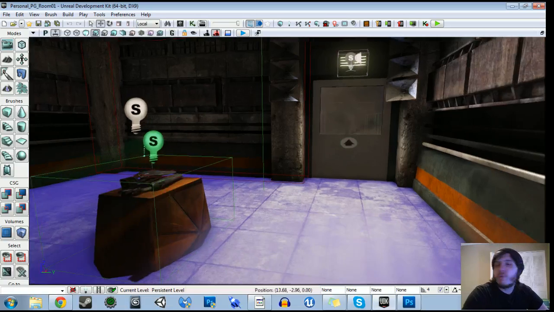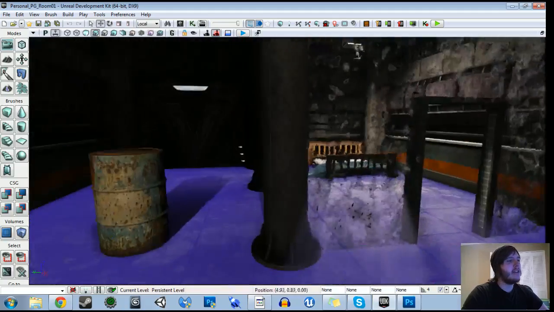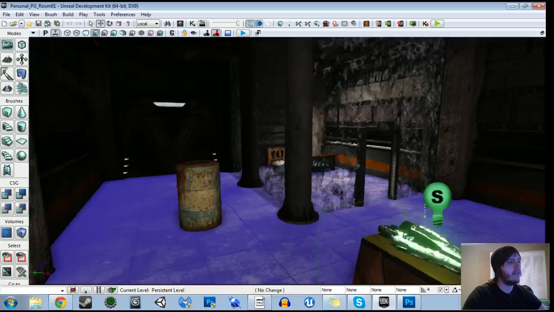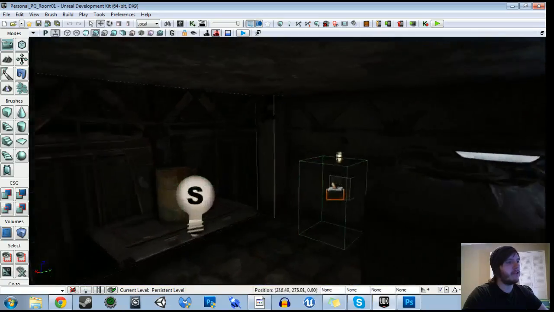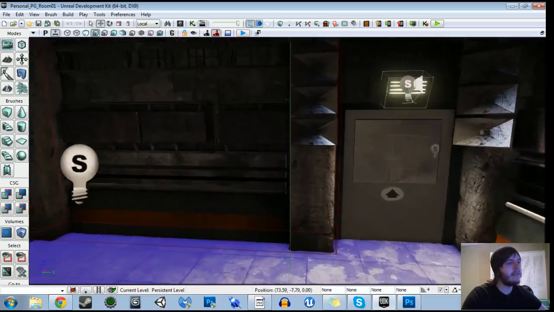We're going to go ahead and keep working on our physics gun level here. So this section I added, you've got yourself a bed, glass containment. It's just the first section of the first puzzle. I just want to add an addition to it just for story elements that we're going to add later.